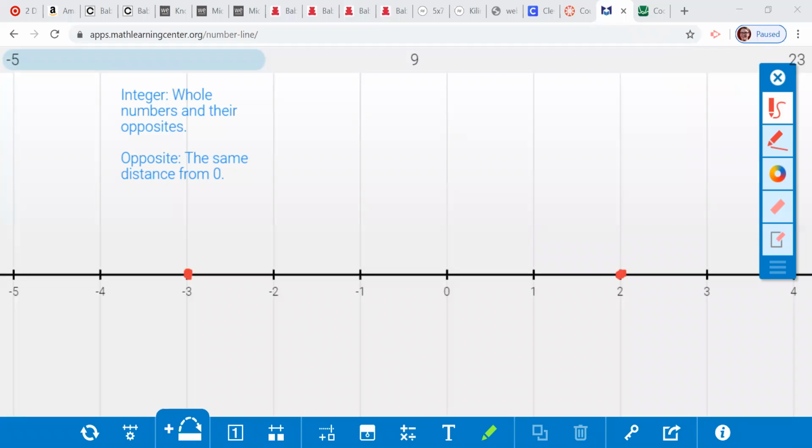Okay, we are going to start by looking at our number line here. This is a great website that you can get to. It's an application on the Math Learning Center. It's just one of many, but this is one that allows us to draw our own number lines and label them and plot points. So before we can do that, we need to review two important terms. The first is integer. My students really struggled this year remembering what an integer was and making a distinction between an integer and all positive and negative numbers.